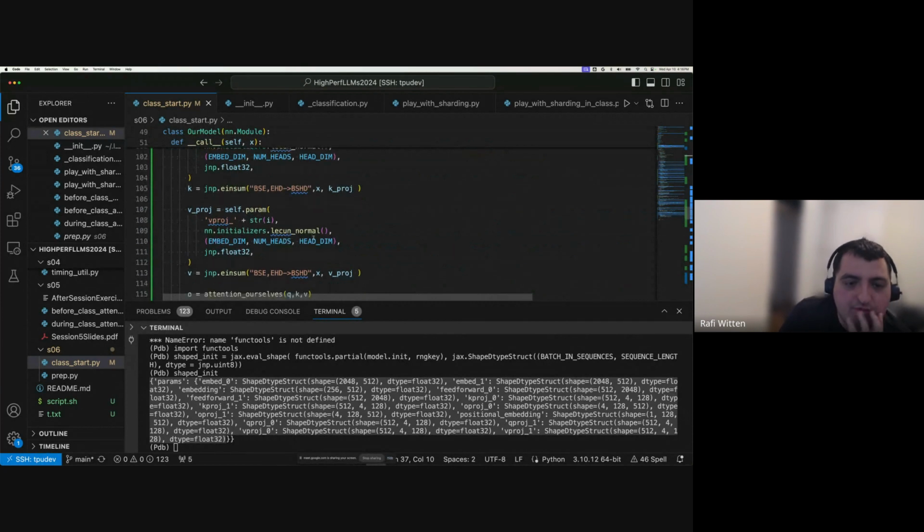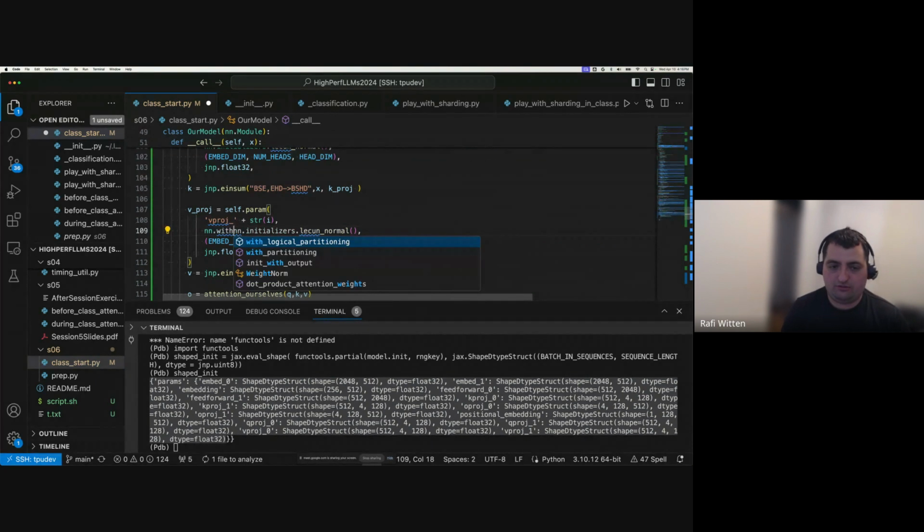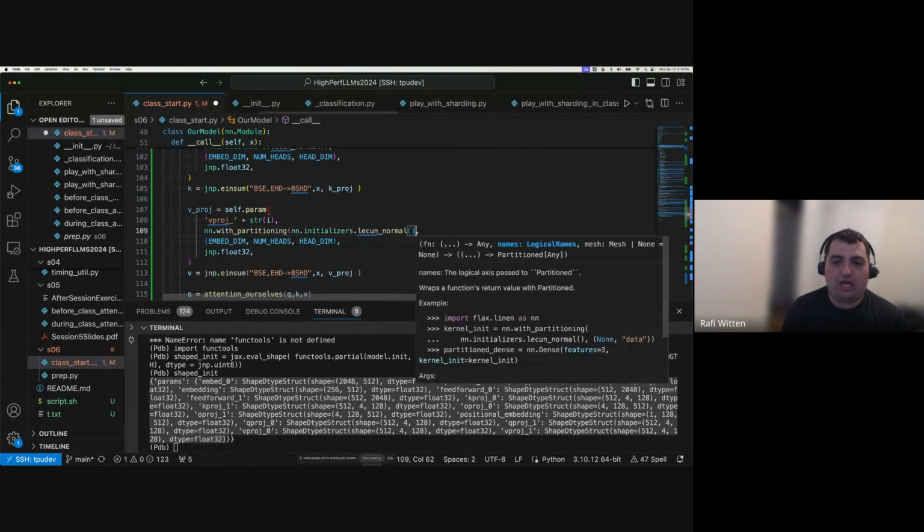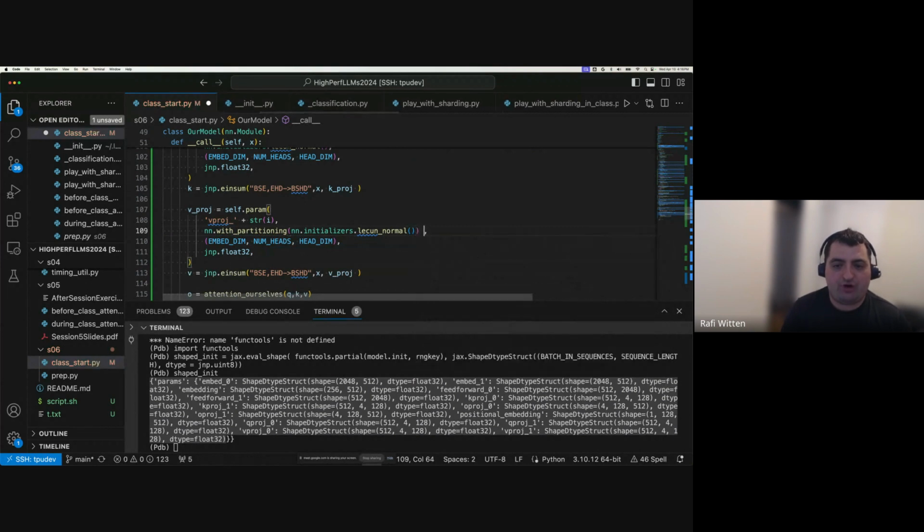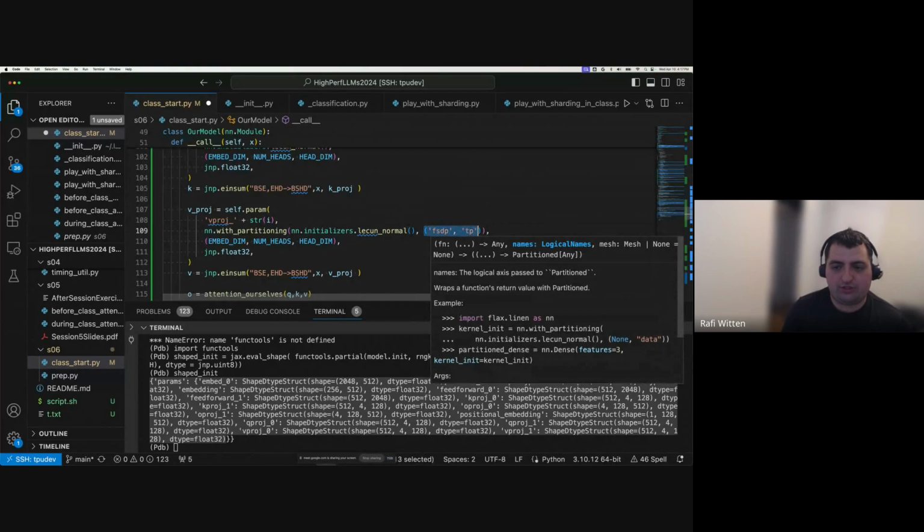So now we have a mesh, and as we generate these weights, there are any number of ways we could do this, but the most iconic way in the JAX ecosystem is to write nn.with_partitioning here, and then we put an annotation for how we'd like this sharded. So this tensor is embed, num heads, tensor dimension, and if we remember from previous sessions, the way we typically want this tensor sharded is like this. And we can do this for every weight.